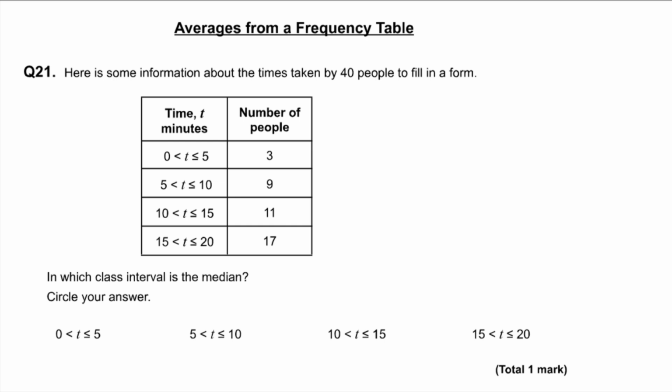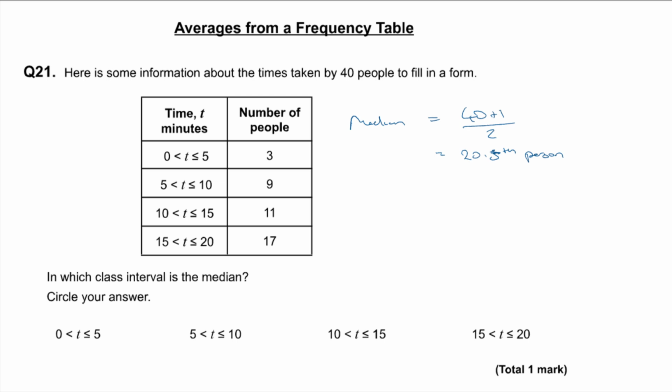You can find the median by taking the number of people, adding 1 and dividing by 2. So it's the 20.5th person in your list, or between the 20th and the 21st person. Okay, so if we can work out where the 20th person is and the 21st person, hopefully they're both in the same group, and then we could declare that one to be the median group. So where is the 20th person?